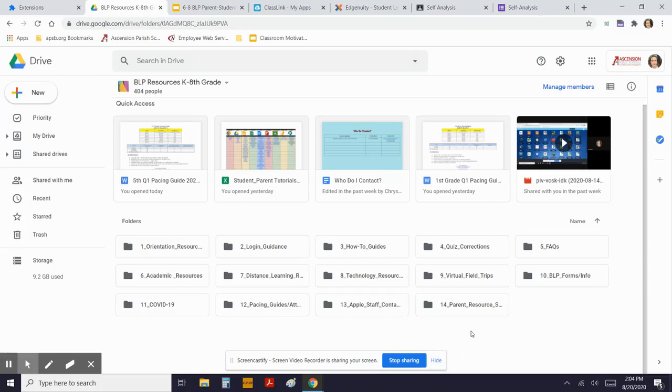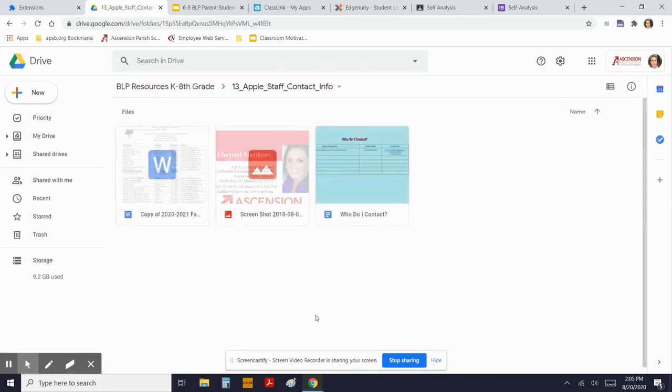There are about 1,000 students in BLP right now in the K through 8, so it does take us a while to get back to individual calls and emails. But we will look forward to working with you guys. You can reach out to us if you have any individual questions. And of course, our email address and phone numbers are provided here in our Apple staff contacts.